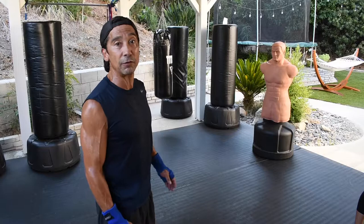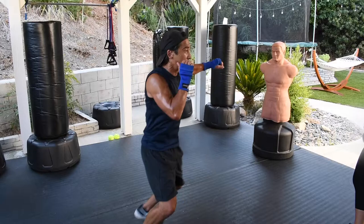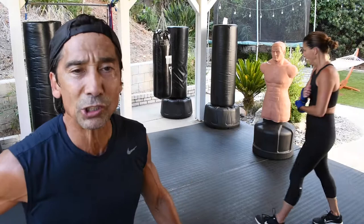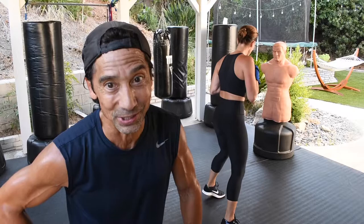So round kick, back kick, and jab. Remember that thing, you guys. After the round kick, put this foot on that side of the line so you can kick straight on the back kick. And then I want you to get back to your jab as soon as possible. Being able to recover from a back kick is the difference between being able to use it and not being able to use it.